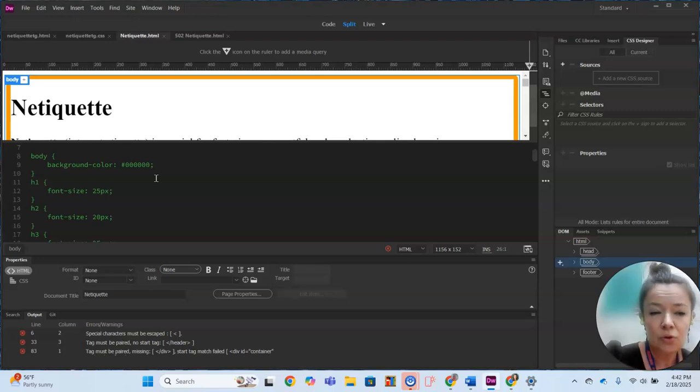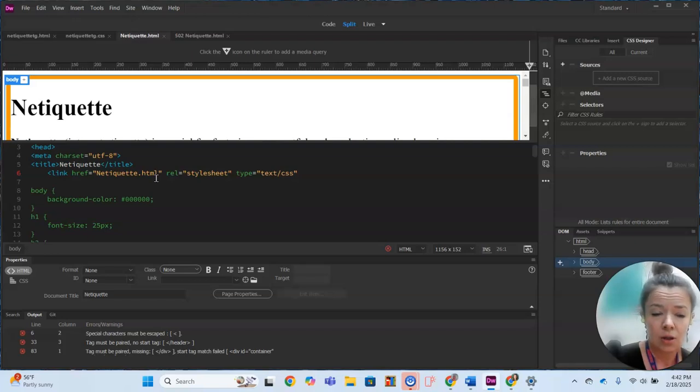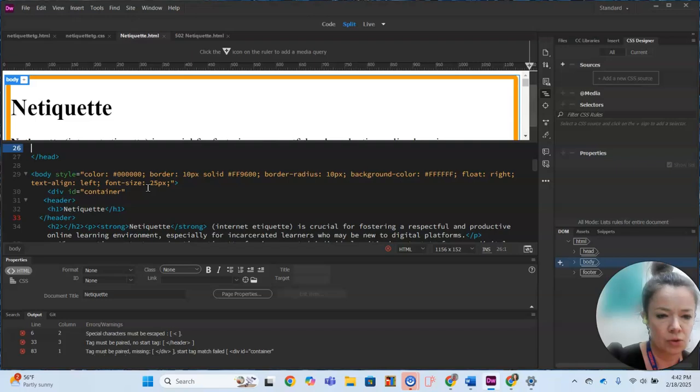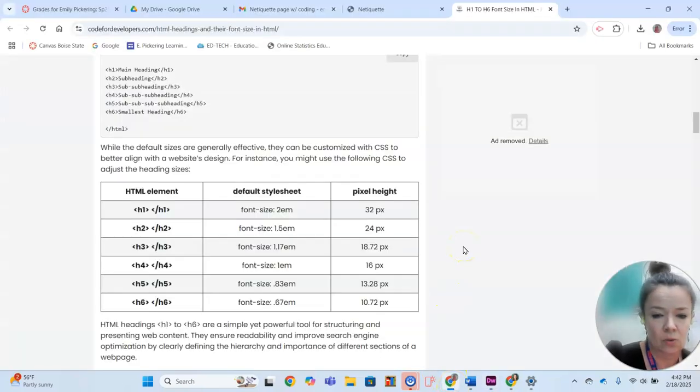But then also, if you want the body text to be a little bit larger than the regular tiny paragraph text, I think you had it at 25 pixels is what you wanted. You can make it that, but just keep in mind that if your regular text is going to be 25 pixels tall, it's going to be slightly larger than your second level of heading. So that might aesthetically get confusing to the eye. It's not technically bad, but I really think if you just want larger text in the body, you could go with 16 pixel font. At least that's what I have my students do in web design.